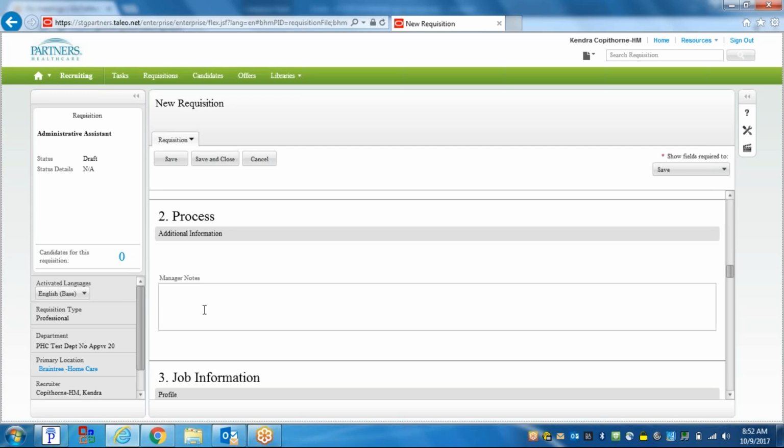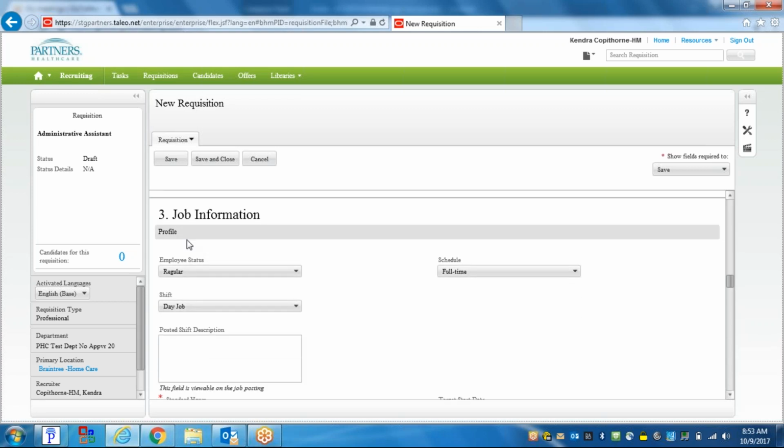Process. So there is this manager notes section. I'm not entirely positive how all affiliates use this field. So this again would be something to check on what information should be listed here. Just please be very wary about information you enter here. So it is tracked in Taleo, so we do want to make sure this is appropriate information. We do want to be in compliance. We don't want any discriminatory information entered here. So again, if you're wondering if something's appropriate to be listed here, maybe a phone call is a better way to express that to the recruiter rather than entering it in the system.